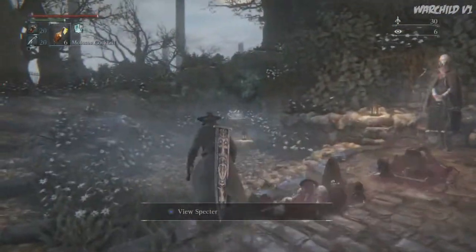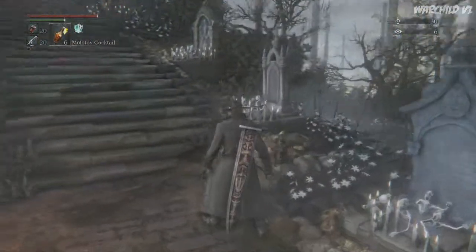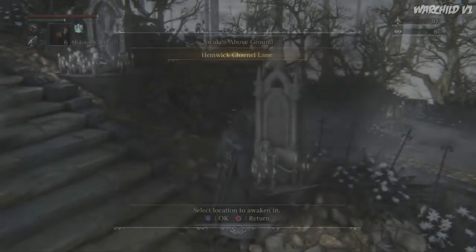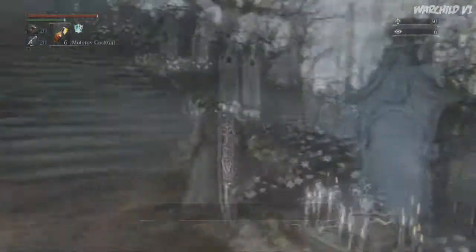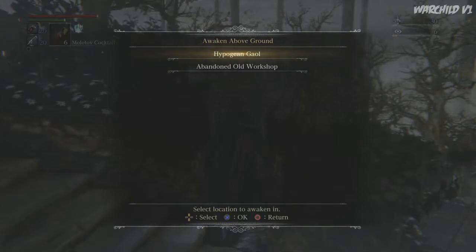So I'm going to go ahead and end this video right here. In the next video, we're going to push on. Hemwick Charnel Lane, we actually just opened up this headstone. So that's pretty cool. And when we went to that jail, Hypogean Gaol, from getting killed by the Snatcher, that opened up this one. And the abandoned old workshop is there as well.